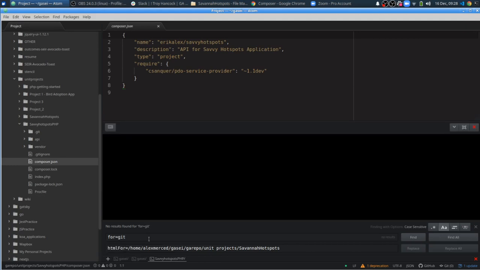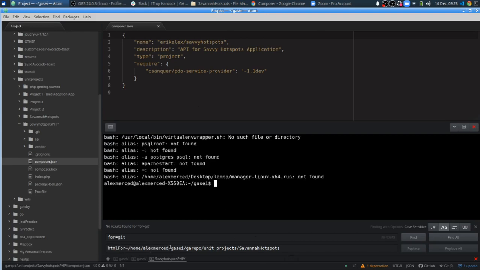You just go into that folder. Let me just wait for this to open up. Come on, console. Okay, and you would just type in composer init. Kind of like in npm for Node, you would type in npm init, you would type in composer init. They work pretty much the same way. It is very particular about what answers you give to the questions it's going to ask you when you do that. So you may want to Google exactly how you're supposed to respond.